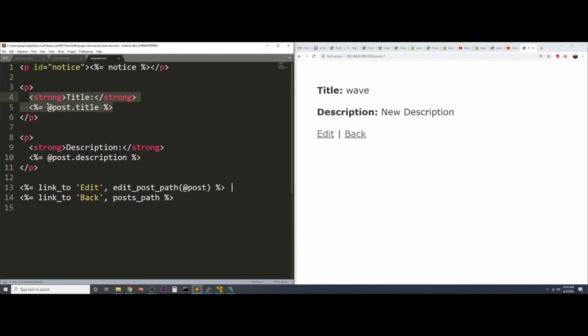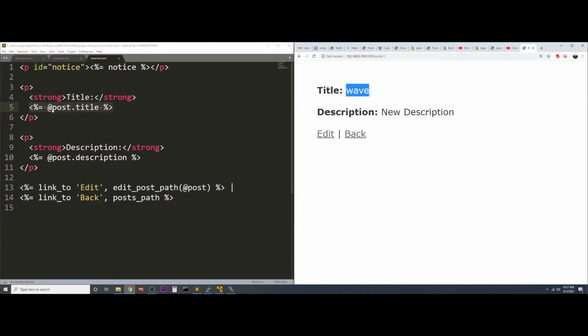All right, so what I want to show you is this is going to render out as HTML. So the title here, this line here, is just this right here. And this line here, line 5, over in our Sublime Text, this instance variable corresponds with this right here.